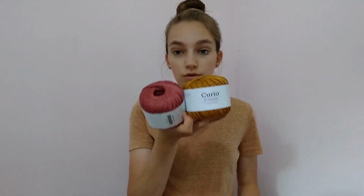I got those two, and I think a couple more, yeah. So 2 of each weight. So I got those 2 in the number 3 weight, which again is Turmeric and Tea Rose. And then in the number 10, I got Tea Rose again because I am certain that I want a pair of earrings out of this. And again, I wasn't sure which weight was going to work best.